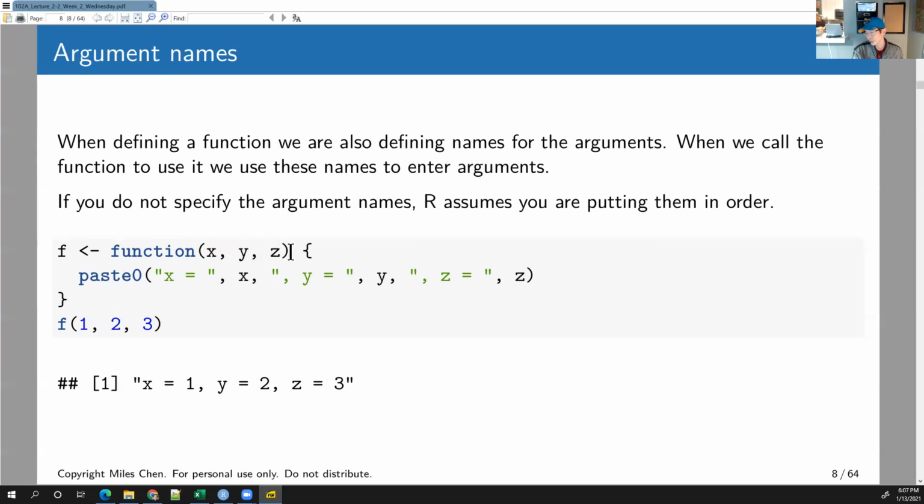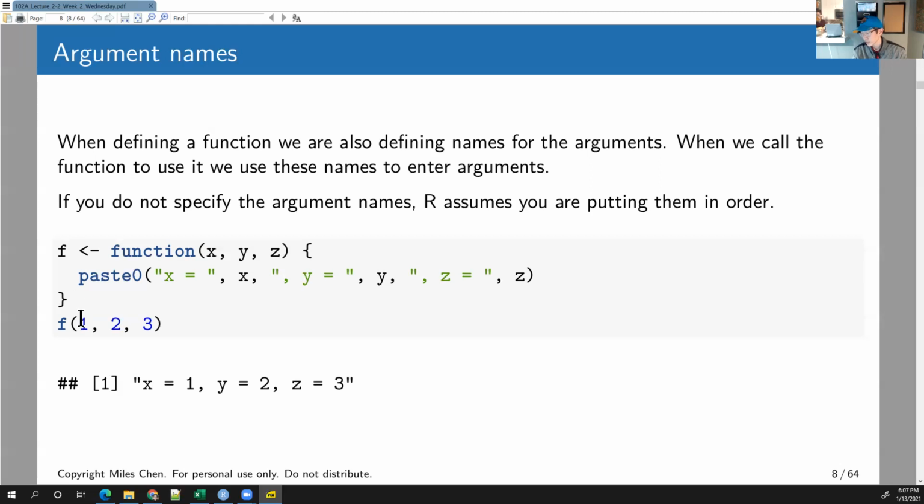And so this is just a very silly function. It's just going to take 3 values, x, y, and z, and then it's going to paste them together. And so it's going to say x is equal to whatever x is, y is equal to whatever y is, and z is equal to whatever z is. And it just takes them in, okay?